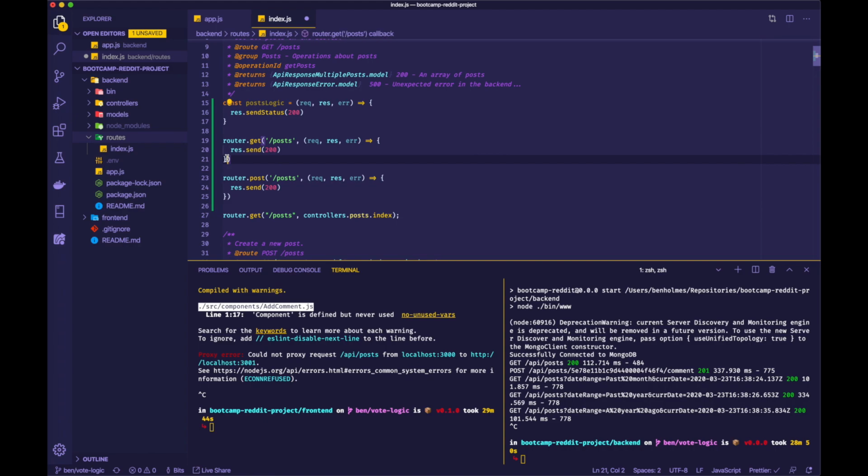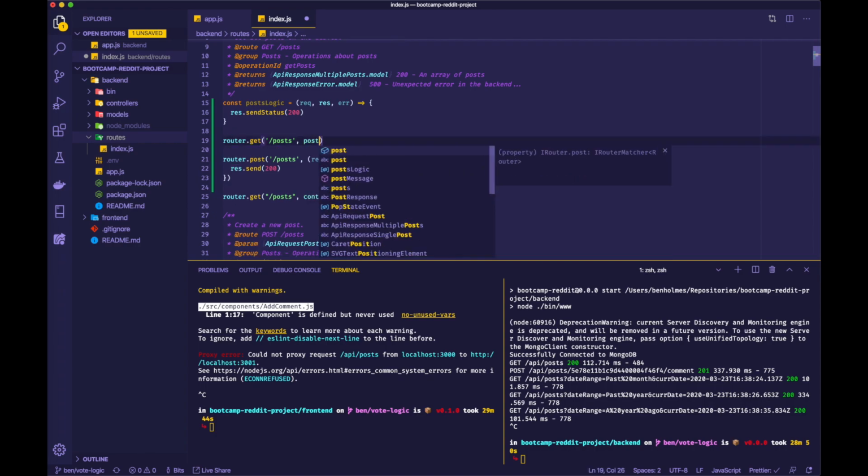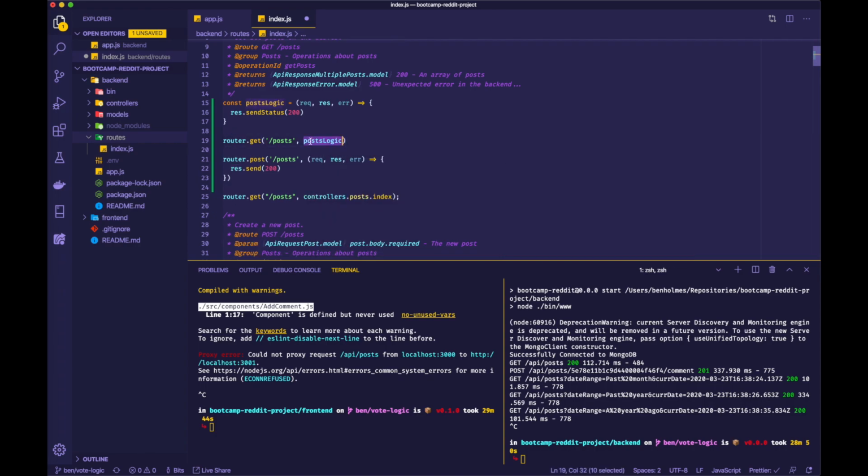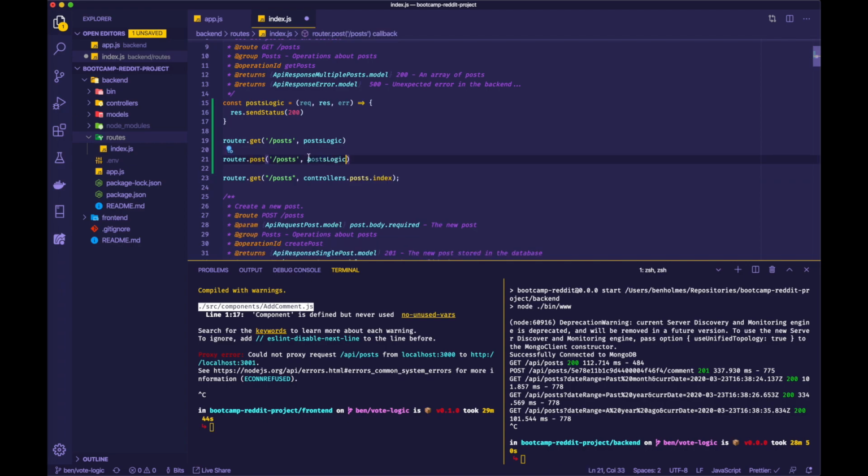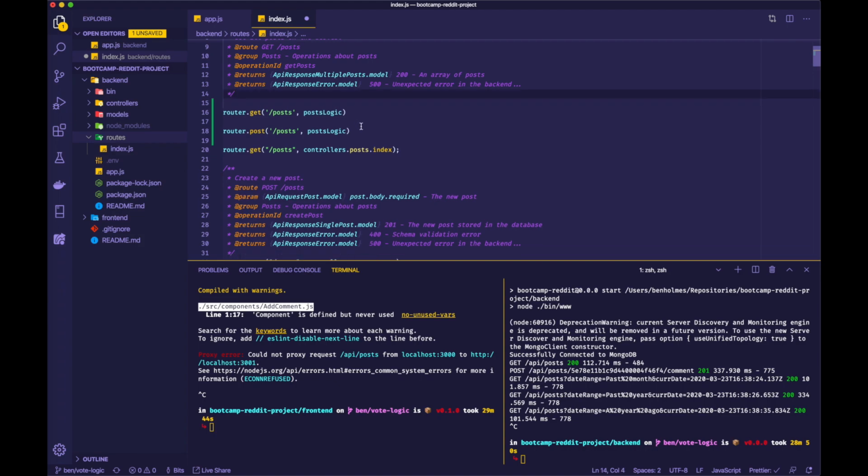If we want the same thing to happen for get posts and post posts, we would pass in our postLogic function. Notice that this is functionally equivalent to what we had before. All we're doing is taking the arrow function that we had defined inline and pushing it out to a variable. So now when we pass in postLogic, it will do the same thing whether we are getting or posting from that endpoint. This is very nice for reusability of logic, maybe having some if statements depending on whether it's a get or a post request. And that is the reason that we actually use controllers.